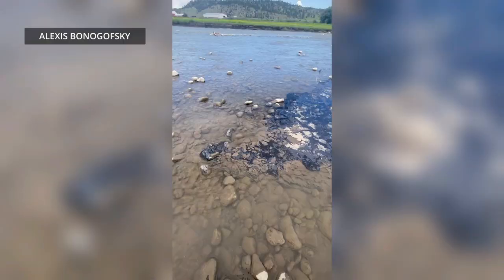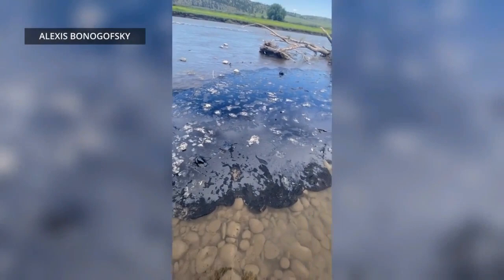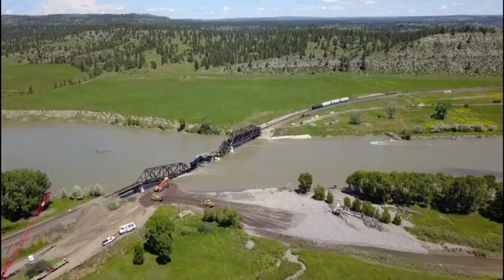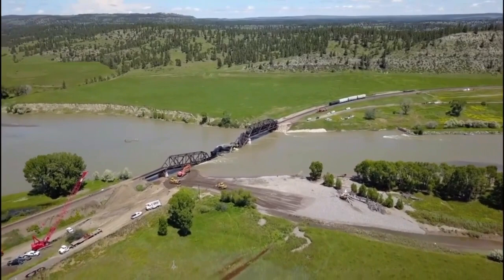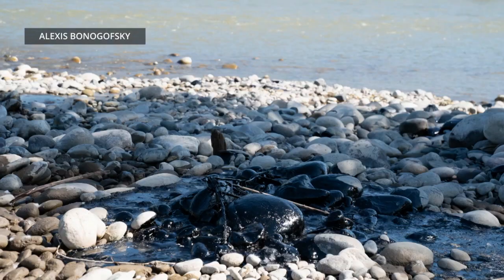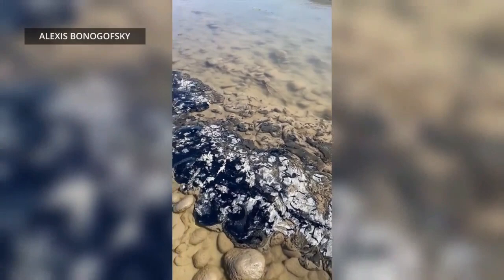They have experience in these spills. They should have been on those islands, walking those islands. It's not hard to find. You get off your boat and you walk along the edge and you see it. The best way to get action is to alert the public to what's happening. While train cars continue to be taken out of the river, Bonagofsky says more should have been done quicker in regards to downstream along the shoreline. A multi-agency task force managing the derailment says cleanup teams started removing the asphalt material this Sunday. I could have been cleaning it up yesterday with shovels and buckets. The cleanup should have started immediately. In Stillwater County, Haley Monaco, MTN News.